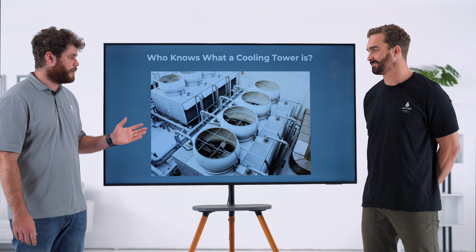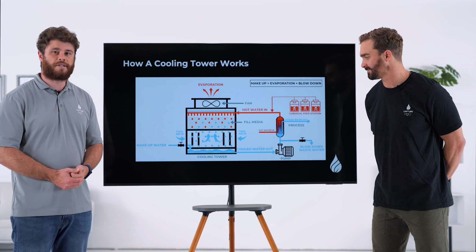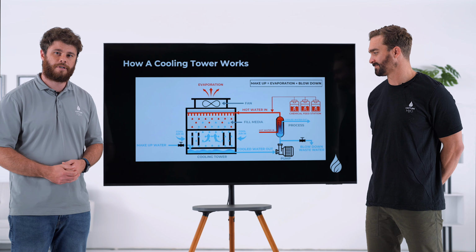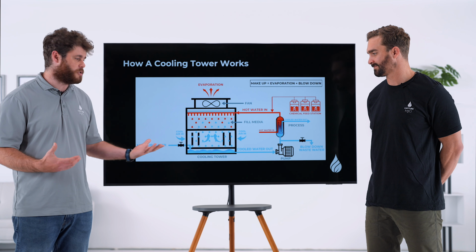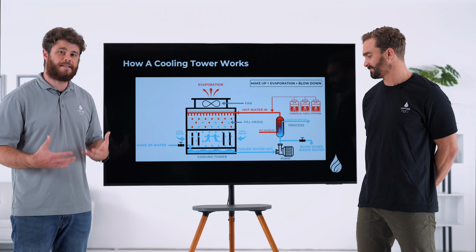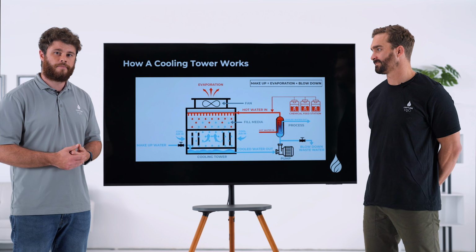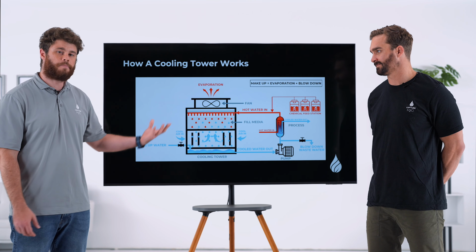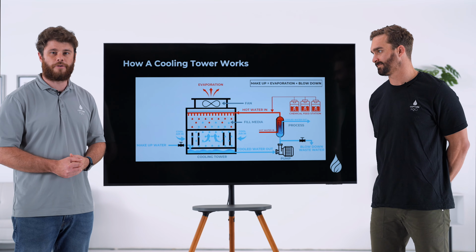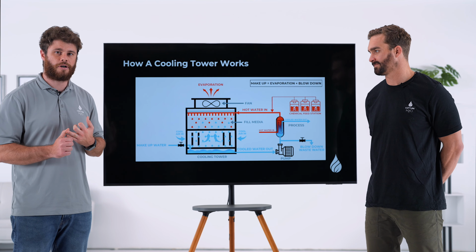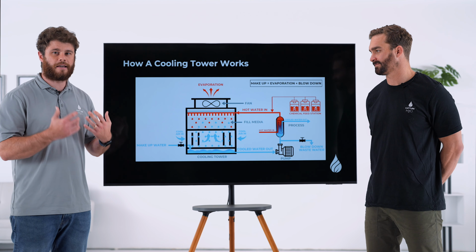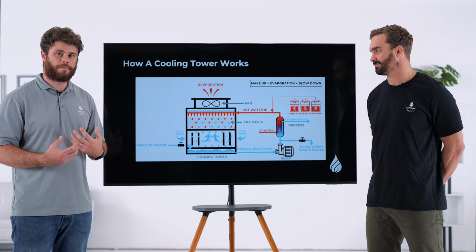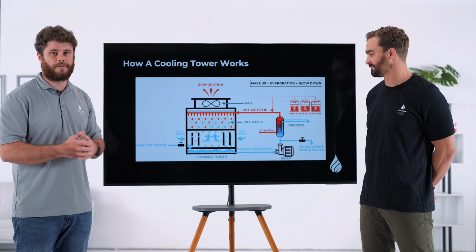As you'll see on this next slide here is a cut view of a cooling tower system. On the left side is the cooling tower unit itself. It has cold water, which is represented as blue in this diagram, sitting in the basin of the cooling tower. What happens next is we pump some of that cold water to some process that needs to be cooled. Whether that's a chiller or a heat exchanger or some other system, we're picking up heat from that system and transferring it to the cooling tower loop, which is represented by the red on this figure.